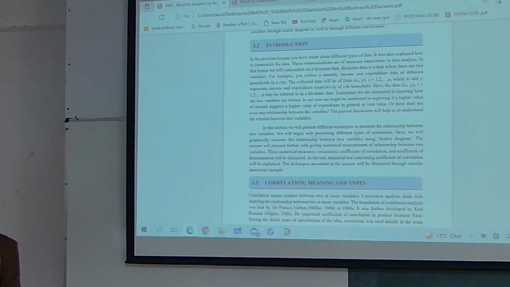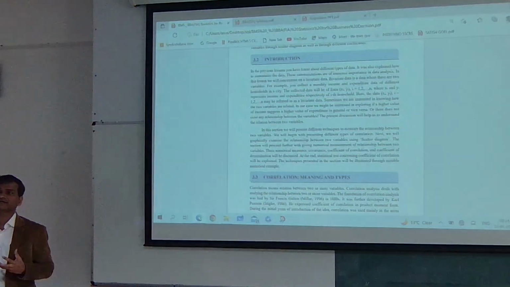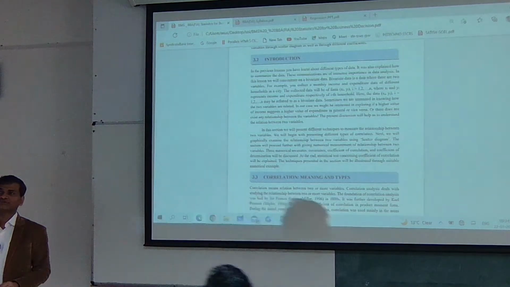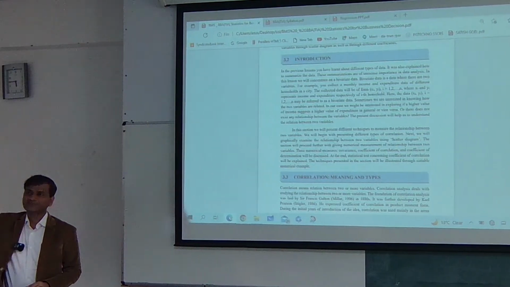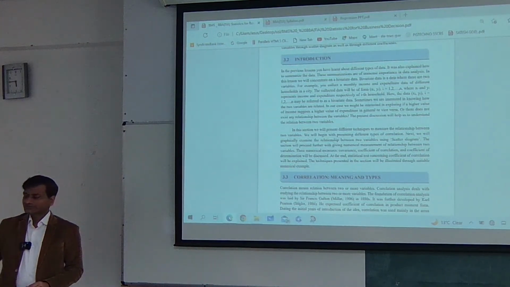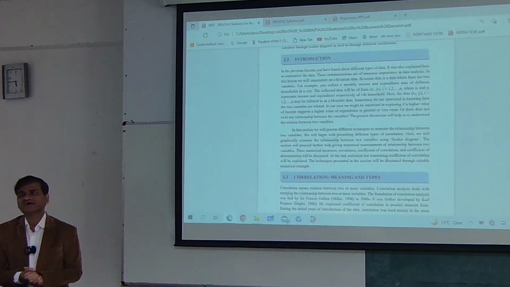It is also possible that we may have more than 2 variables. Suppose the demand may depend upon price, the demand may depend upon advertisement. So demand may depend upon more than 2 variables, or 3 variables or 4 variables. Then we have to find the correlation between all these variables. But for the time being, here we have to restrict to only 2 variables. What is the relationship between 2 variables? Later on we would extend it for multiple variables. So initially you should know how you can find the relationship between 2 variables.